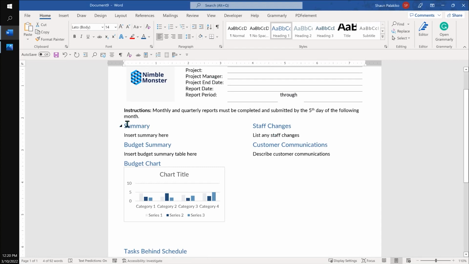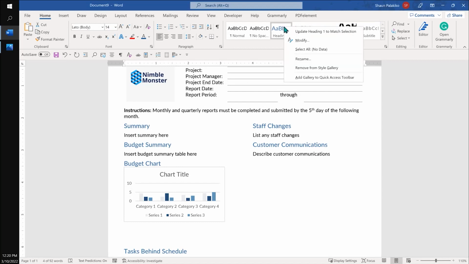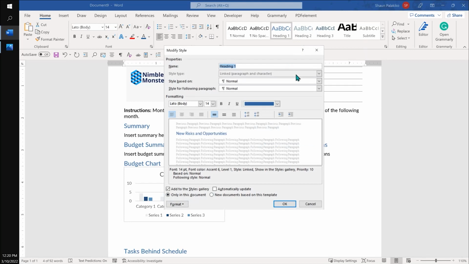All right, I still want to do a little more editing with that heading. So I'm going to right-click on this heading, and let's modify it. You could change the name. You can make it your company heading 1. The style-based means what is it attached to? If I change this, it will impact my new style.